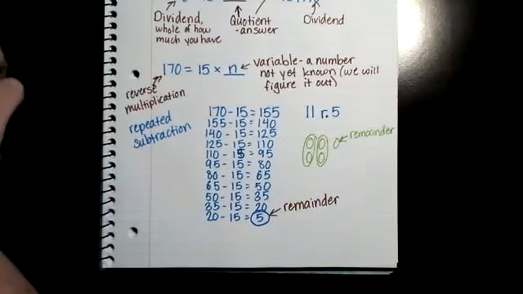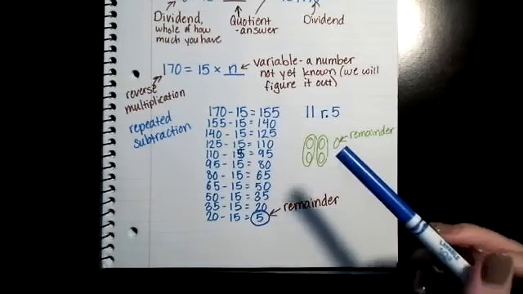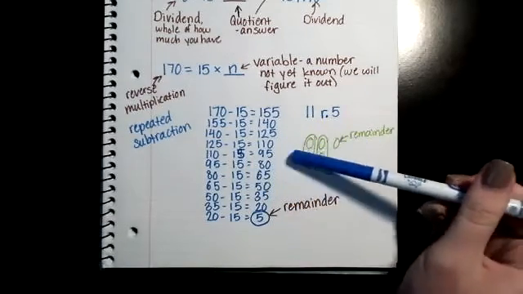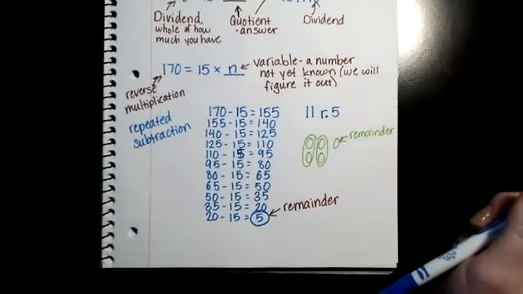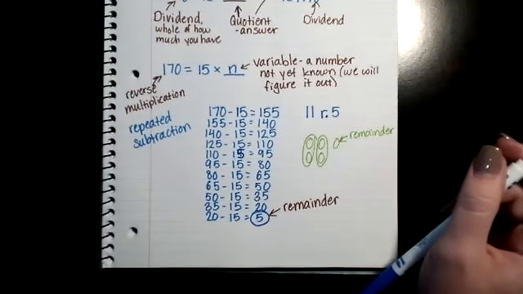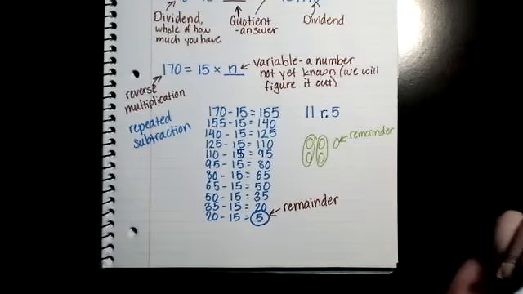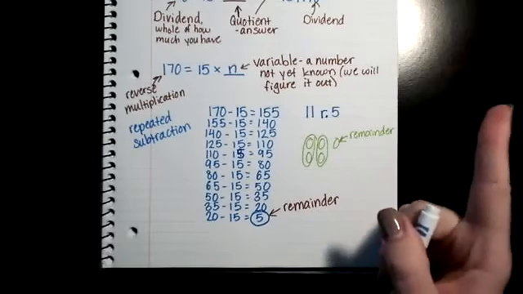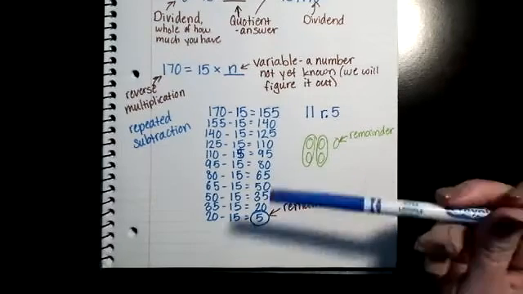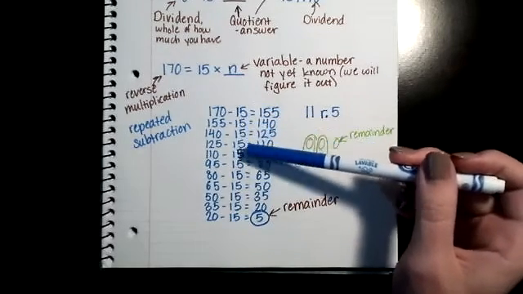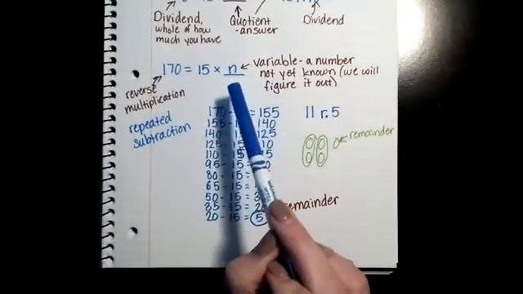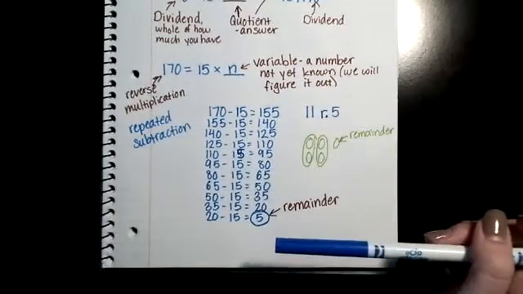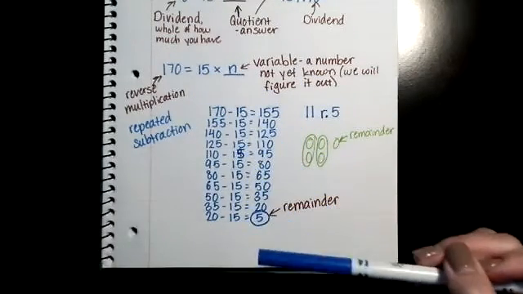So this repeated subtraction method, this is absolutely a way that you can solve a division problem. You can definitely use this if you are comfortable with it, if you think it makes sense to you, then that's great. The issue with this one, and this is the reason why I don't usually do this, well, I guess there's 2 for me. One, I think it just takes a long time to take away each group, you know, taking away 15. This isn't even too bad of a problem, but we're going to be using much larger numbers, and eventually you're not going to have enough space on your page to do repeated subtraction for every single one.